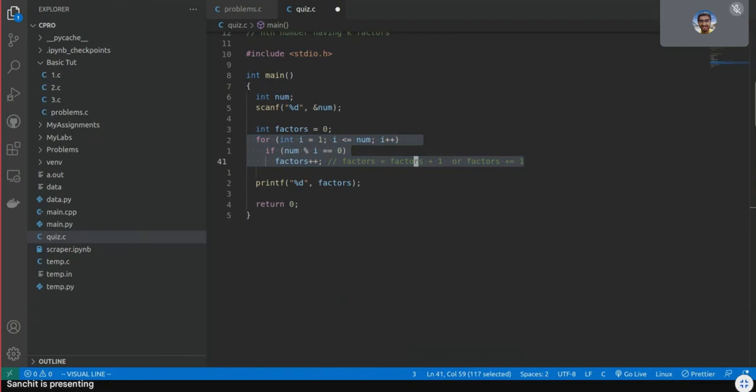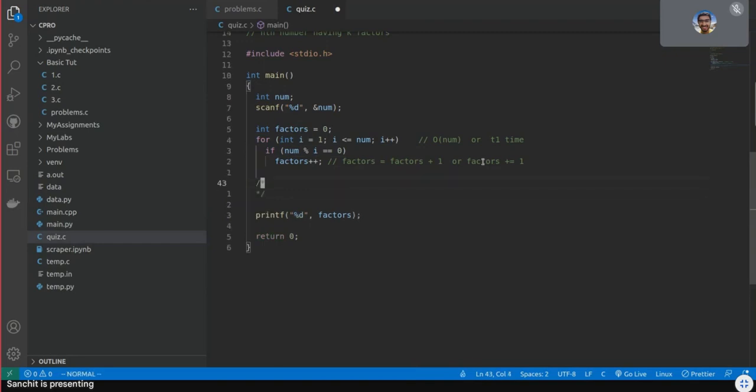Yes, so the answer is n, or essentially num, because n is not defined in this case. So the time complexity is O(num). For those who don't know time complexity, just assume that it takes t1 time to run this for loop. Now, as you can see, we are taking all the numbers from 1 till num, and that's why it is taking a lot more time. We can do it more efficiently, and that's the reason some of you also got TLE in the quiz. So let's see another way.